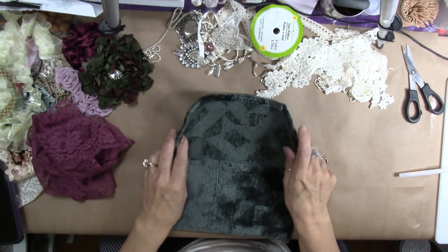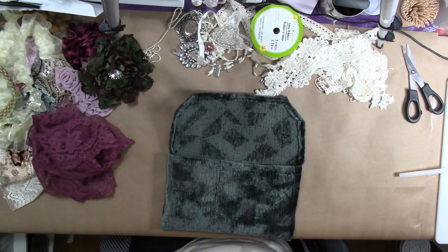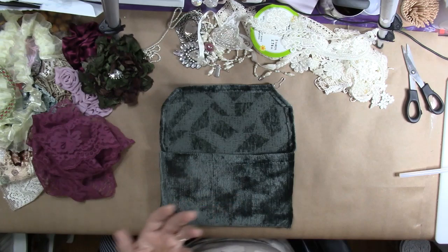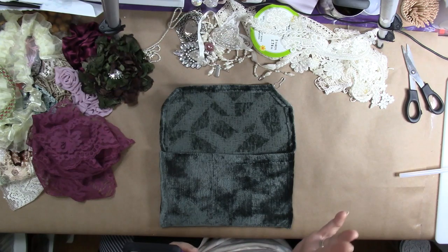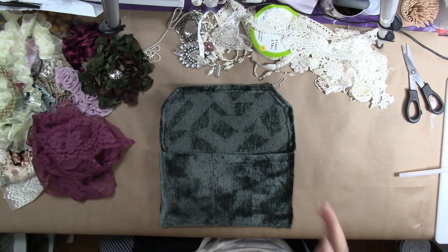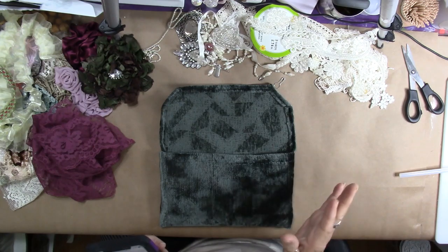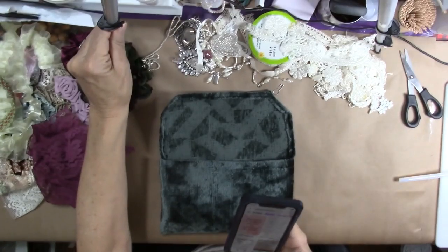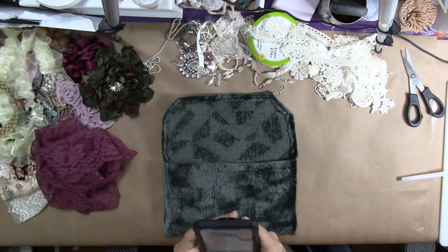Okay, so let's read our quote of the day. Calling it quote of the day, there's a little girl I see on Reels on Facebook, and she is the most adorable little girl, and she comes on every day and says, okay, you guys, you know what time it is. It's time for the quote of the day. Cutest thing you ever saw, cute as a button, but she does these quotes and I just love watching her little videos.